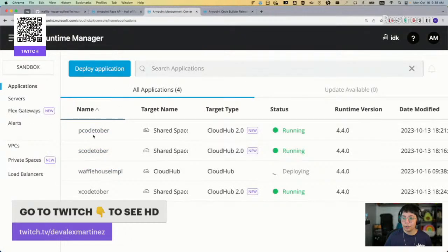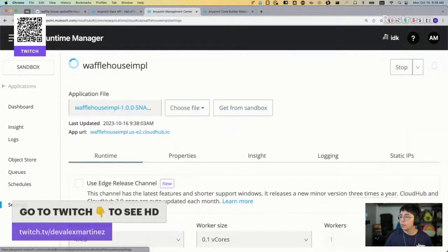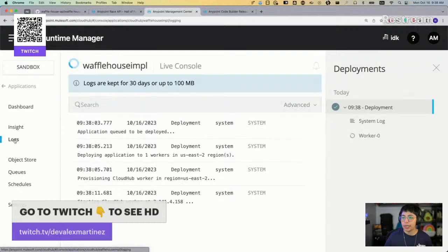Okay. Again, ignore the other things that I have. Waffle House implementation. Oh, this is Cloud Hub 2. This is not, I'm sorry, this is Cloud Hub 1. This is not Cloud Hub 2. That's interesting, because this was deploying to Cloud Hub 2 last I checked.